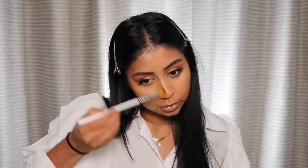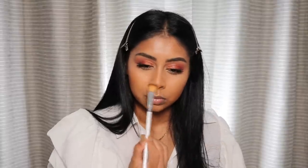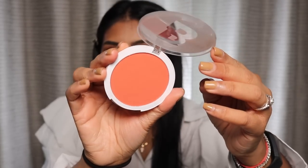I'm really not mad at that — it blended really nicely and the shade is actually perfect for me. I'm going to put some on my nose as well. Oh my god, I just poked myself in the eye! I'm happy with my nose. Now moving on to blush — this one's in the shade Coral. These are actually really pigmented so I'm going to start with just a little bit.